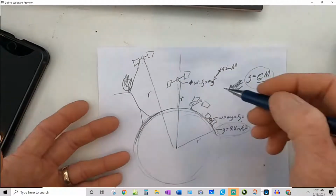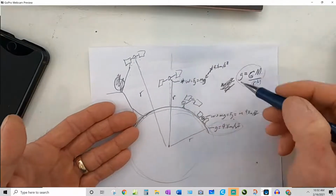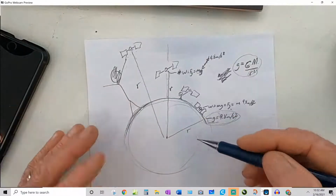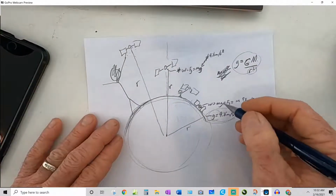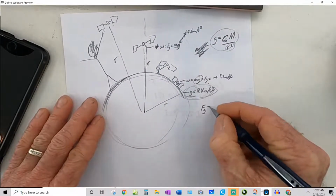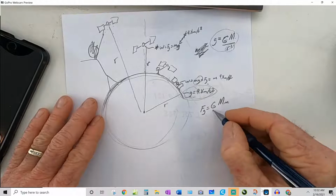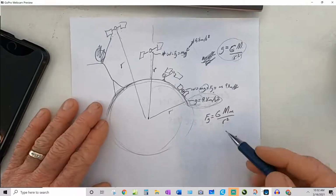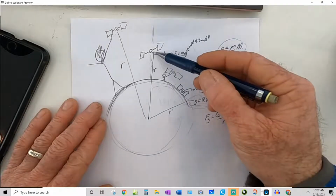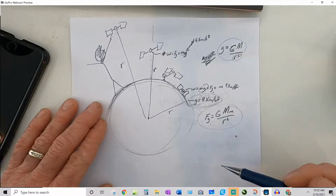So the mg does work. You just have to be careful that the value of g, which is 9.8 at the Earth's surface, is going to be different at different heights. And what you could also do, instead of using mg, the more direct way, would be to say the force of gravity equals big G times the mass of the Earth times the mass of the satellite over r squared. That gets around having to bother with the acceleration of gravity out here or out there. You can directly use that.